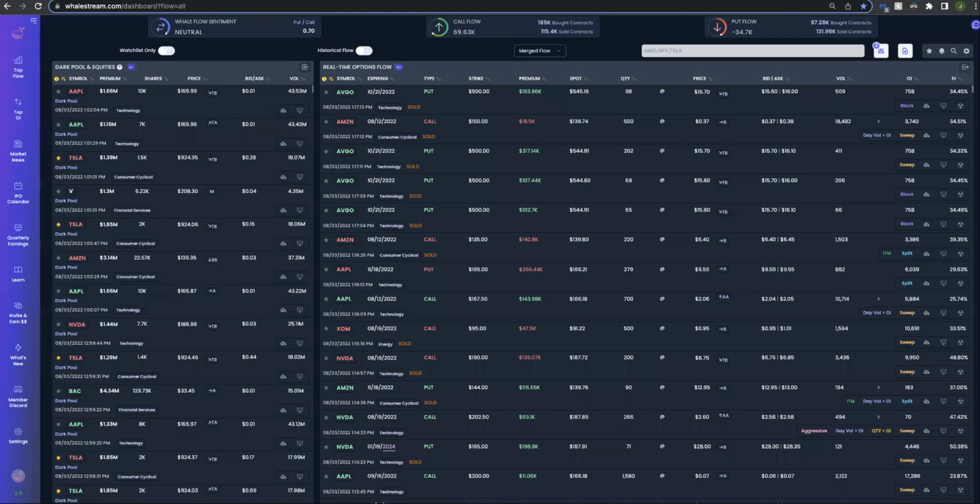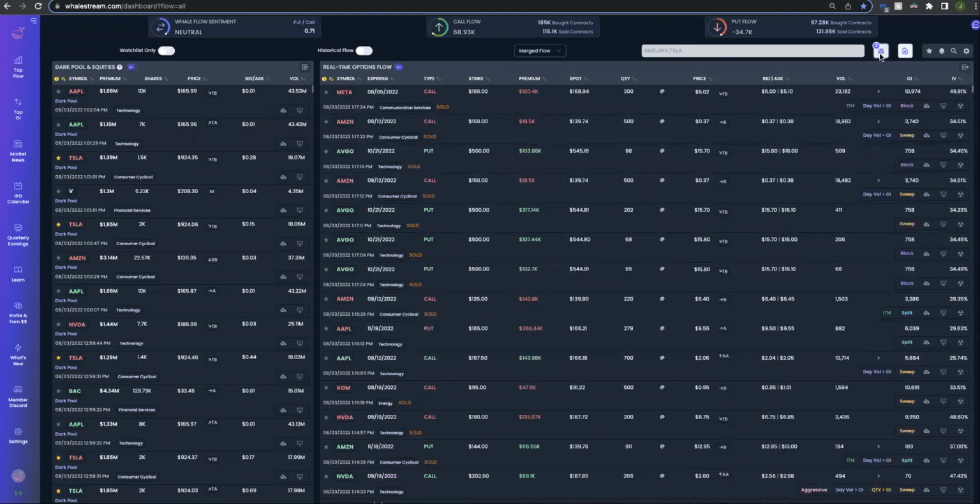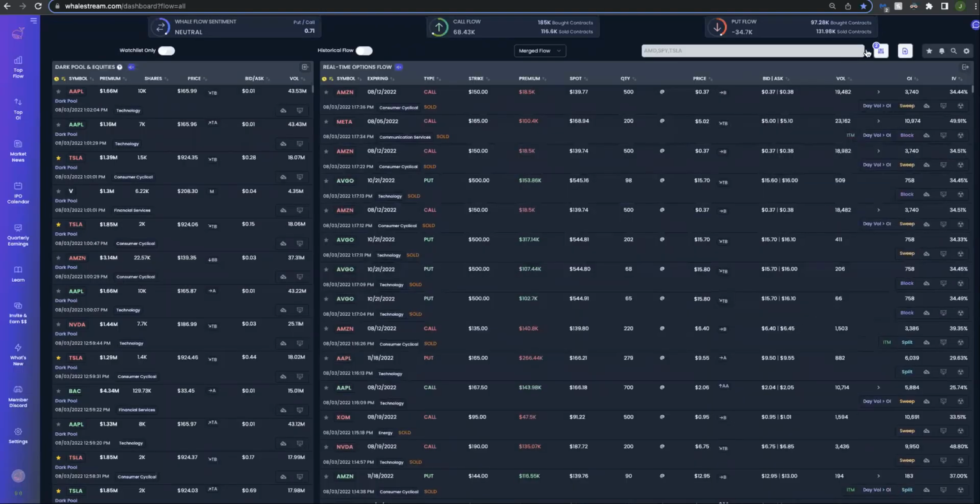Okay, so back to the flow. So some of the ways that I like to use it, I'll be looking at this S&P flow. If I'm seeing a bull flag and I'm about to enter calls, before I enter them, I like to look at the flow, and I'll keep my filters very basic. I just have the S&P on, and then it shows 2 because I have the merge flow on as well.